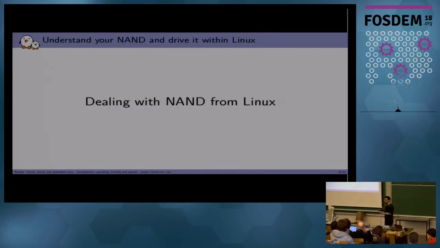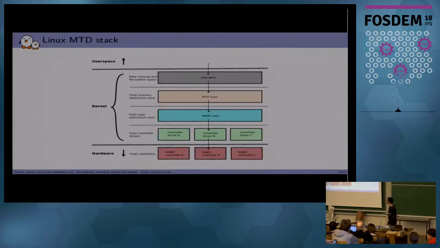So now we know how the electrical part works, what it is to talk to a NAND chip with a NAND protocol. So let's see how it's done in Linux. This is the MTD stack. MTD stands for Memory Technology Device. When you want to interact with your NAND chip, you will pass through these layers.